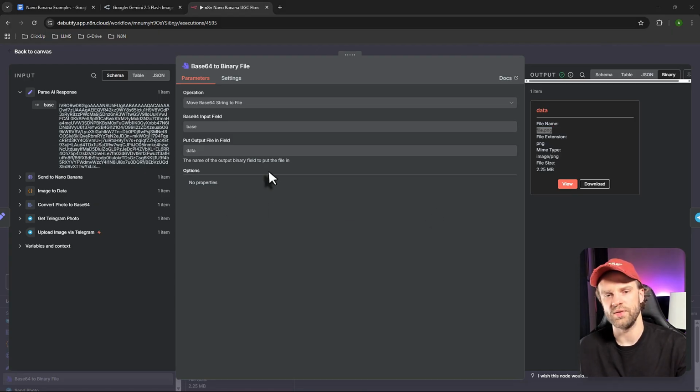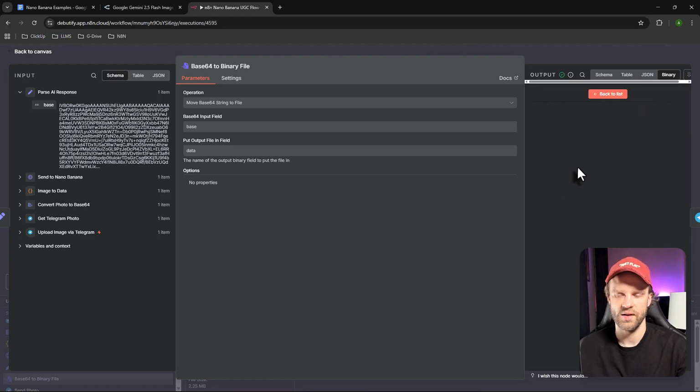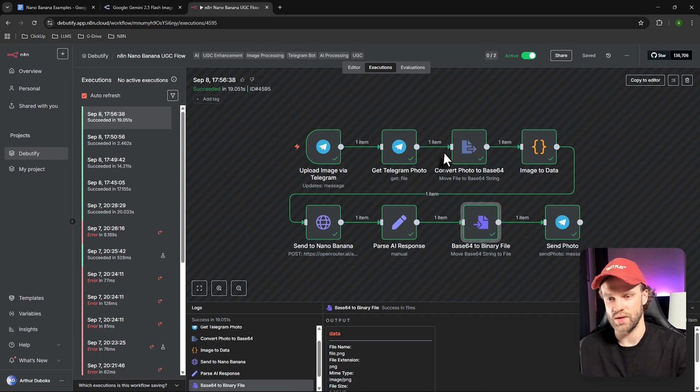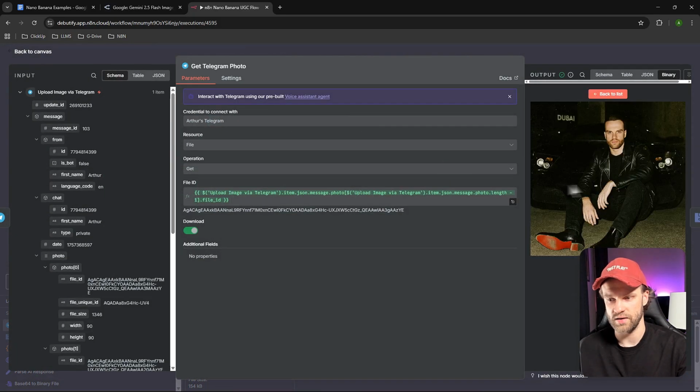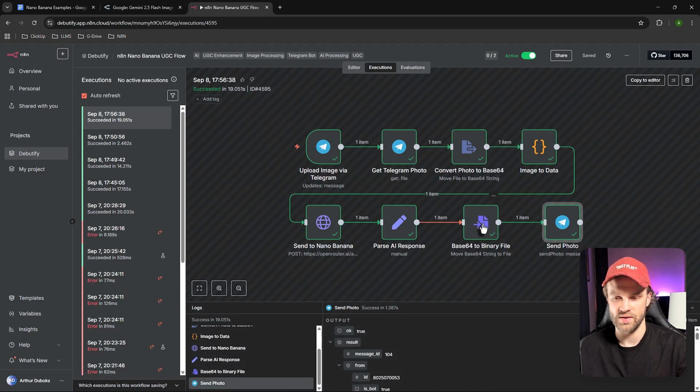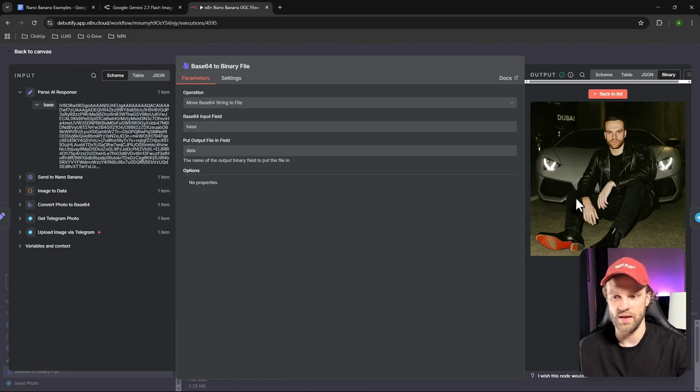Okay, so once we convert the base to data, now we have the data, and the data is the PNG file, right? So if I view that, here I have the final output. If you guys remember, the original image was right here. Here I'm in front of a black car, and here is the final result. Here I am in front of a gray car, which is a Lamborghini. Okay guys, so that's how it works, really cool. You can see nothing else changed, really just the object in the background changed, exactly what I asked.